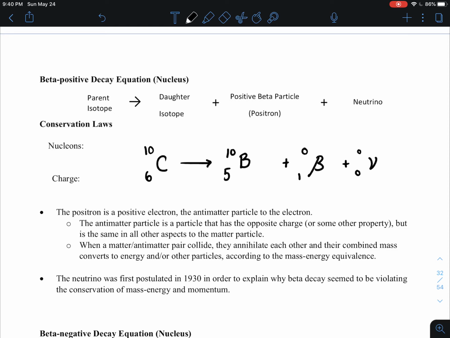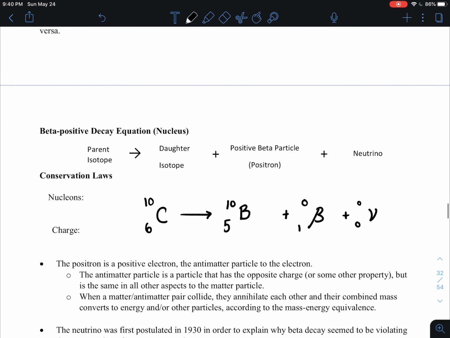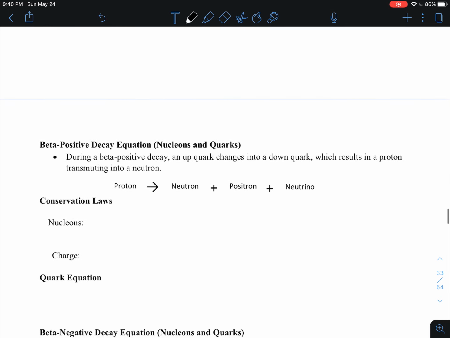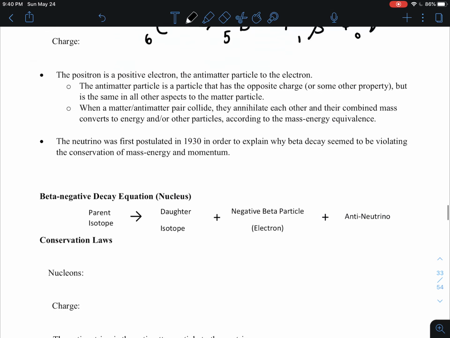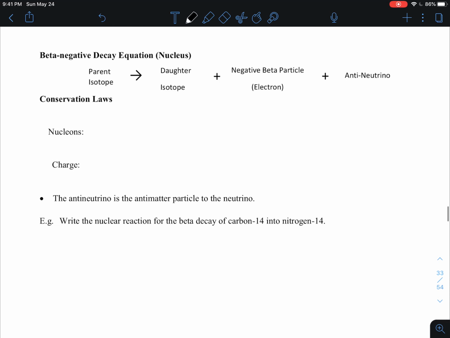So technically, this is more complicated than this process. Technically, there's something to do with quarks in this process, that somehow we're converting a proton into a neutron, which is a little bit confusing. So I'm going to quickly just do it. I think, do I have it later on? Yes. Okay, never mind. I have it later on, so I'm not going to talk about it yet. Okay, so let's take a look at the next one.